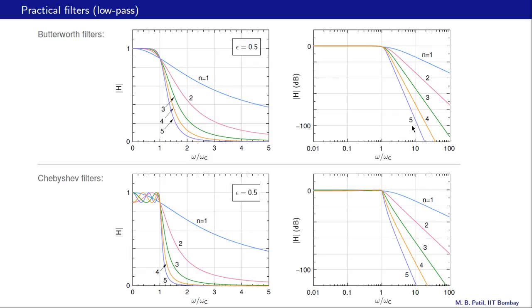And higher the order, better it is, of course, because that brings us closer to our ideal filter. Ideally, we would like that to go to infinity at this point, go to minus infinity at that point. But of course, if we use a higher order filter, it requires more components for implementation. So there is some trade-off.